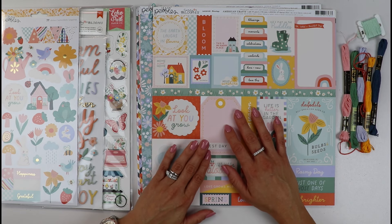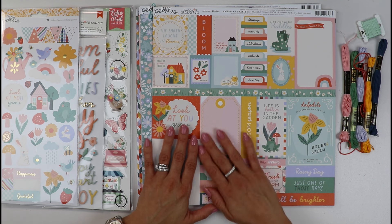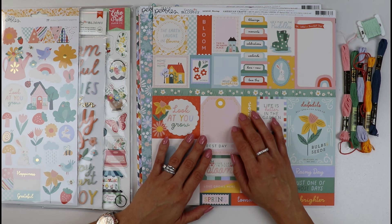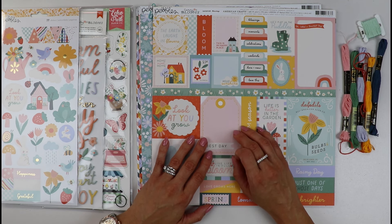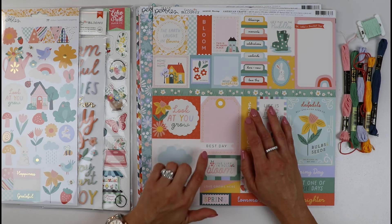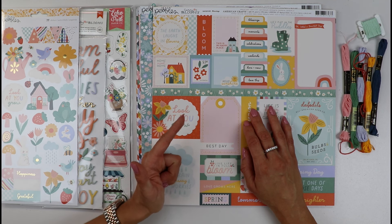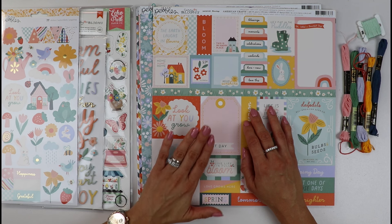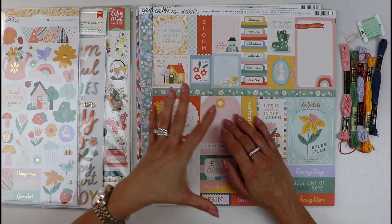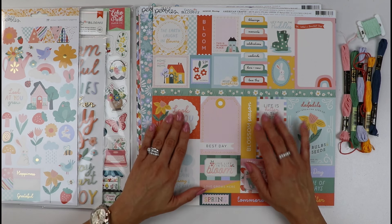This year I will be part of the My Creative Scrapbook design team and I'm super excited about that friends. It has four kits: the main kit which I will be designing each month, the creative kit, the album kit, and a beautiful stunning limited edition kit which is a little more floral and vintage. They get the latest and greatest supplies from companies that we love.